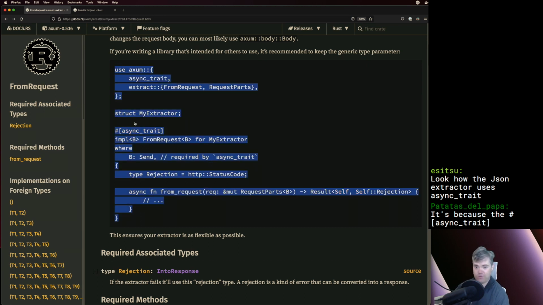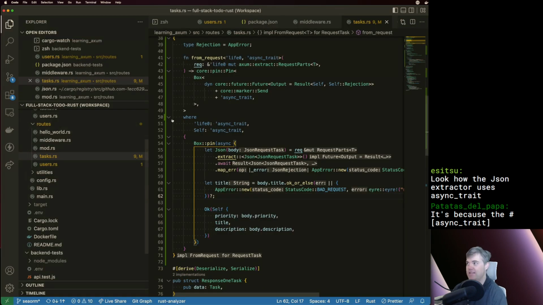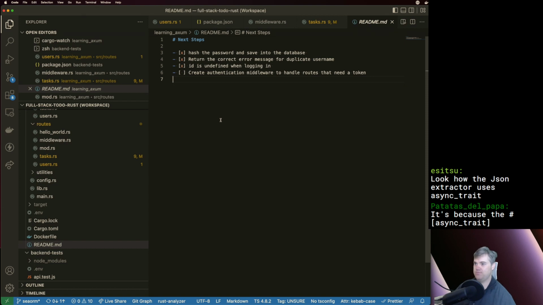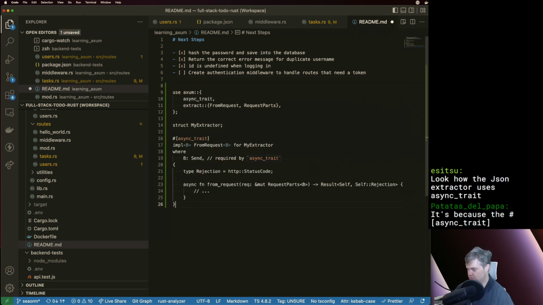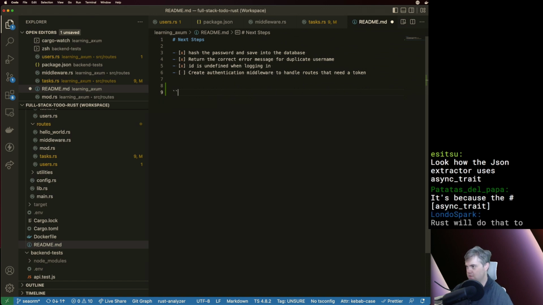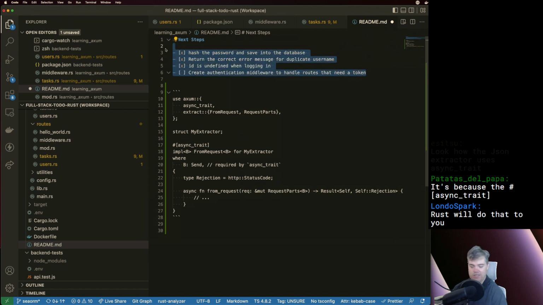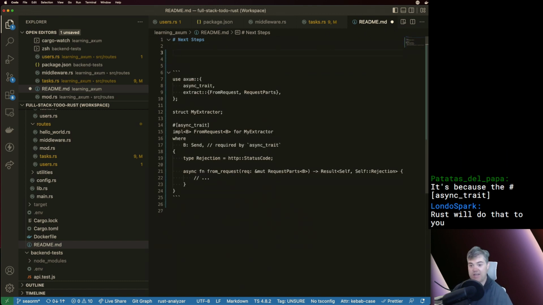I have to go for today because I am way later than I want to be, but we're going to add this in here and do okay. So our next steps for this. Rust will do that to you. Yeah.